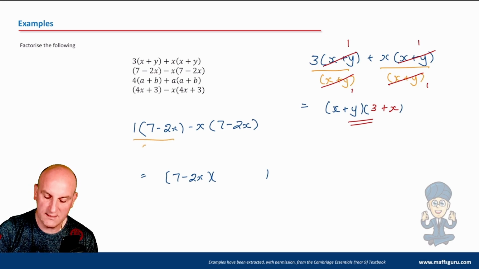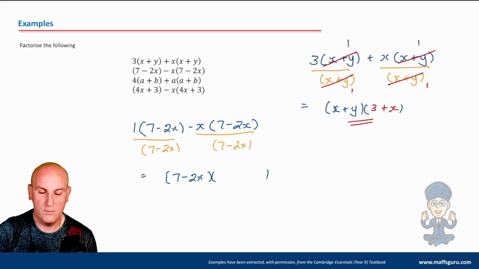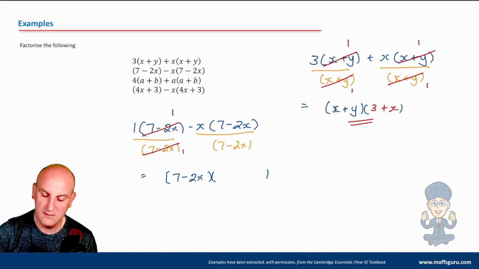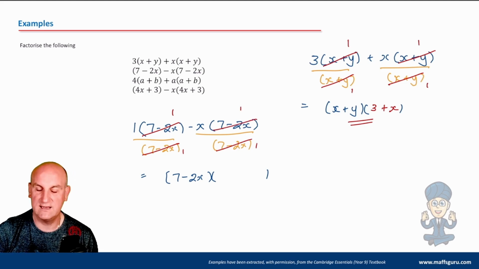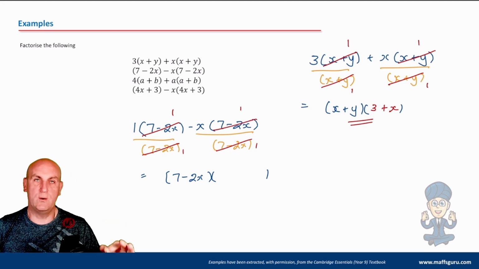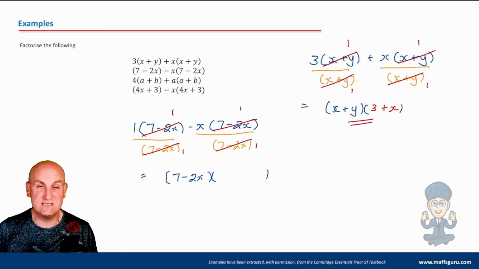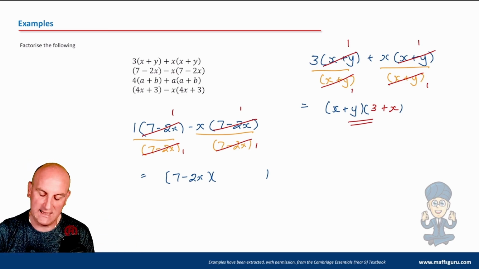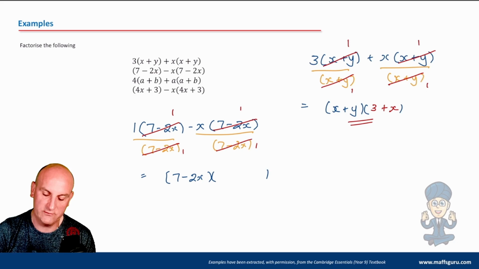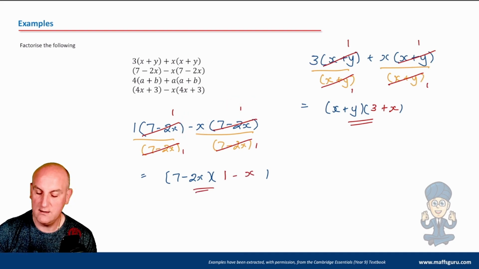Right, so let's divide. I'm going to divide this by 7 minus 2x. I'm going to divide that term by 7 minus 2x. Hold on a moment. What do we notice? Well, that 7 minus 2x and that 7 minus 2x cancel. And again, when I say cancel, they become 1 on 1, because anything divided by itself is 1. And that comes in handy a little bit later on. So let's see what we got left on the top. We got 1 times 1 on the top. So I put 1 there. We got minus x times 1 on the top there. Minus x.